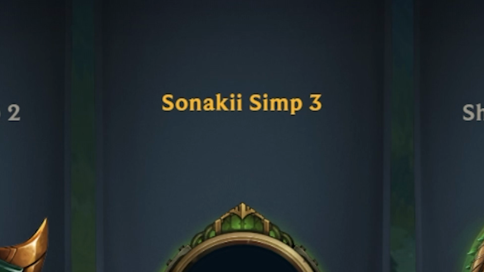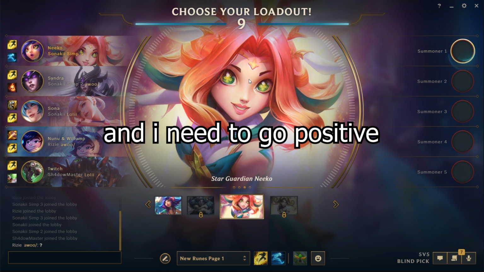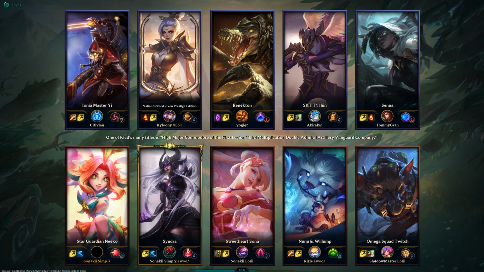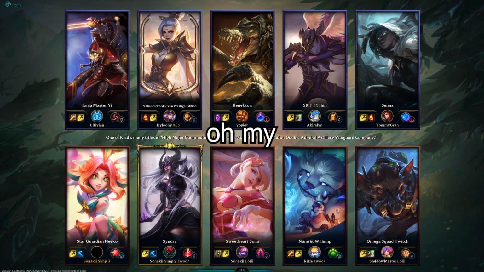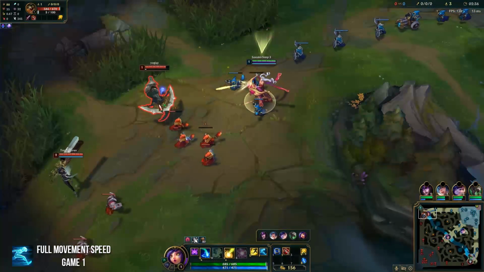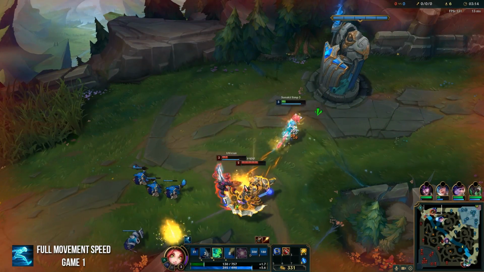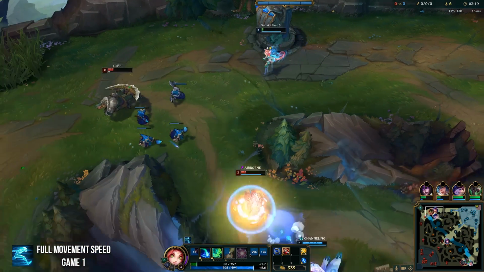What's up, everyone? Time to play some Neeko. We need to win the game, and I need to go positive. Very simple rules. That is a very sweaty team: Riven, Yi, Renekton, Jin. Oh, I feel the sweat leaking from their team. Wait, why is it too top? Hey, don't make my lane harder. Okay, okay. Come at me.